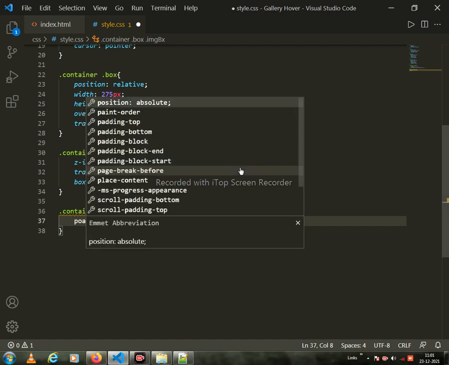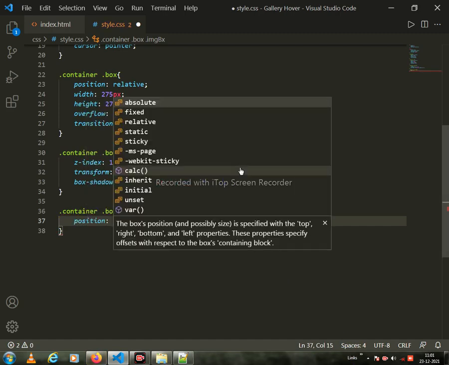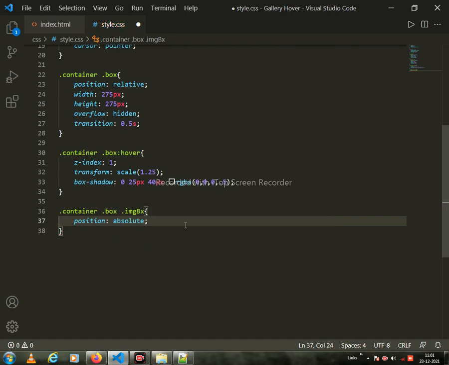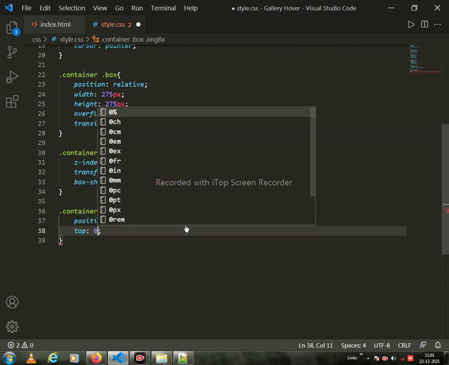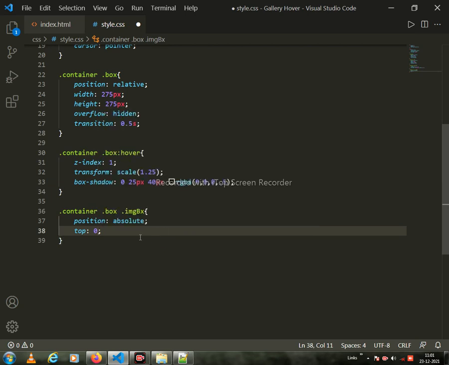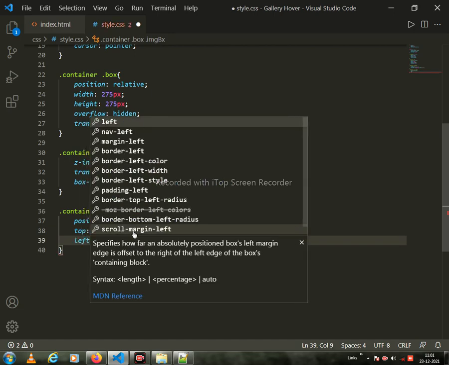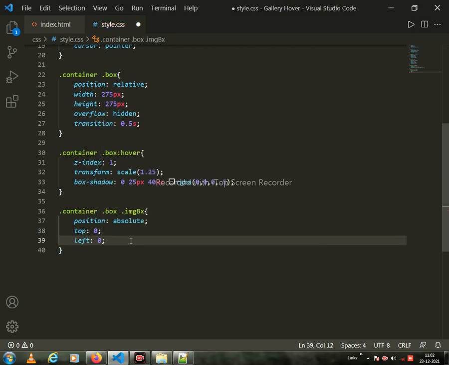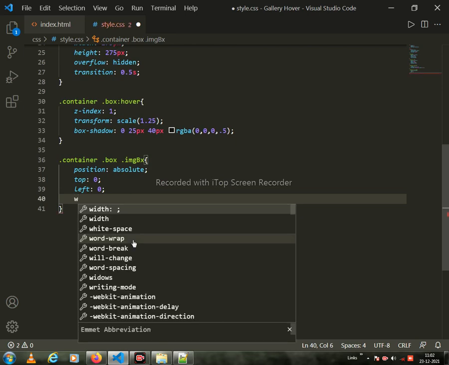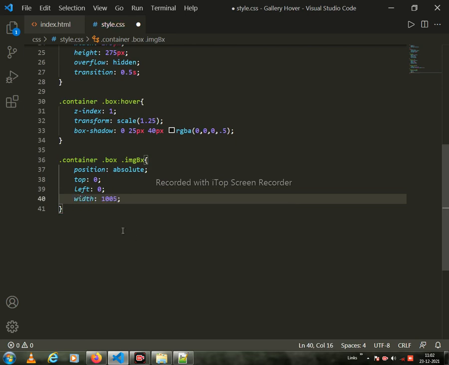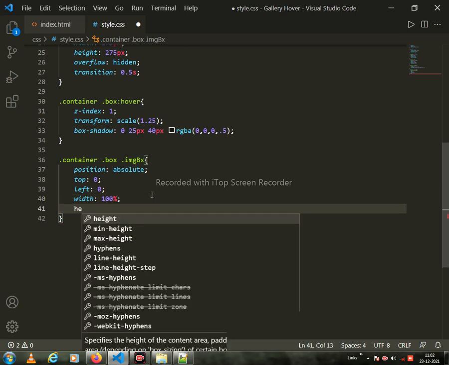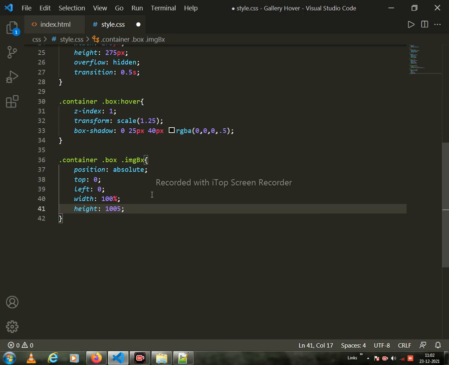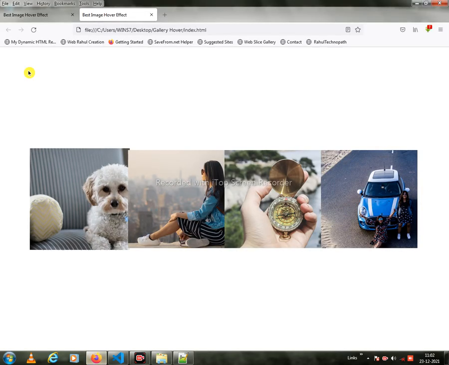So for that position will be absolute, top will be 0, left will be 0, width will be 100%, height will be 100%. Control S, refresh.